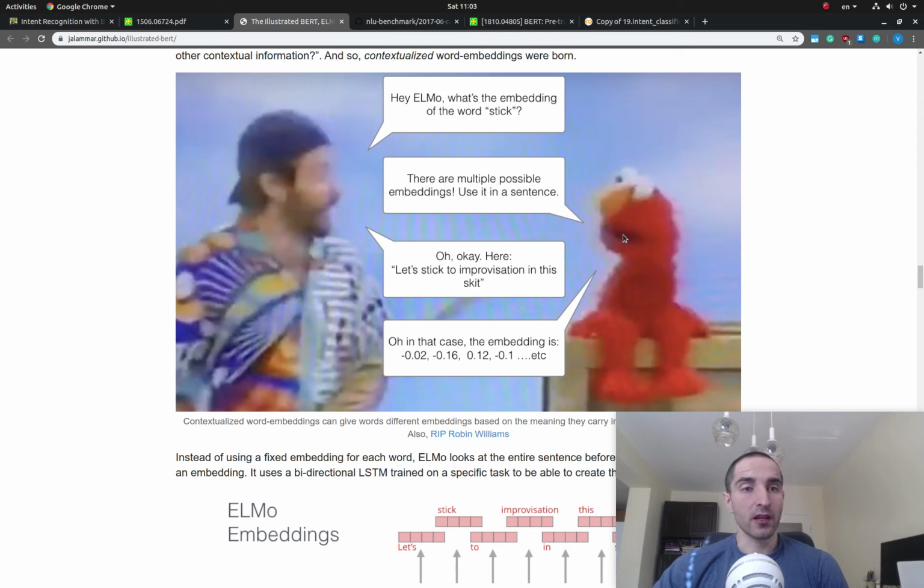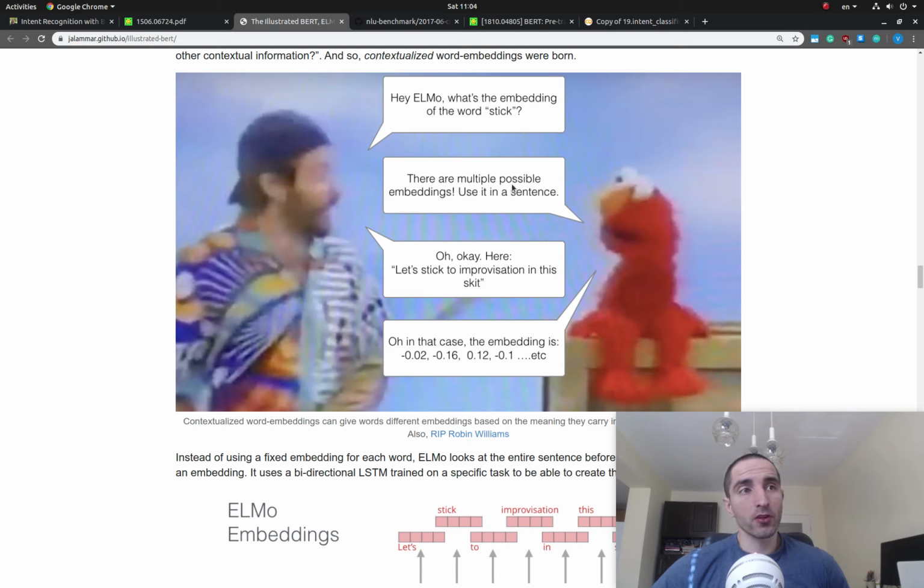In the past, when you got word embeddings, you got a vector, and this vector was some static representation of the word. What ELMo did is, well, of course, the meaning of a word depends on the words surrounding it. So you have to give it the context to understand how and where the word is used, and then it gives you the embedding for this word. You can read this one: "Hey, ELMo, what's the embedding of the word stick?"